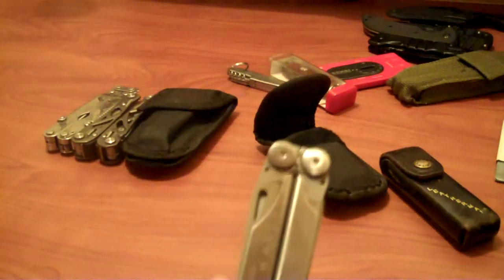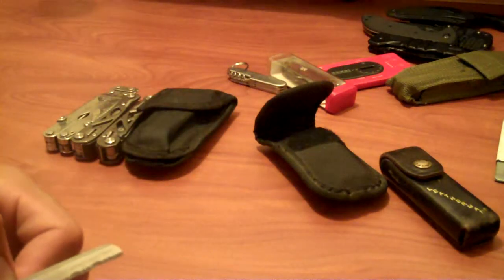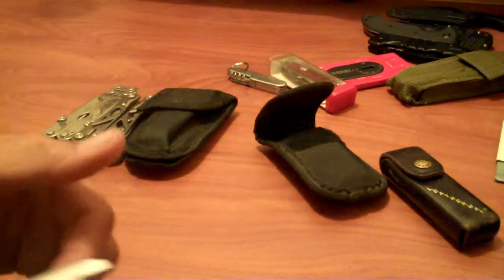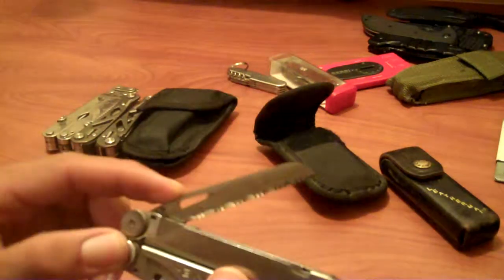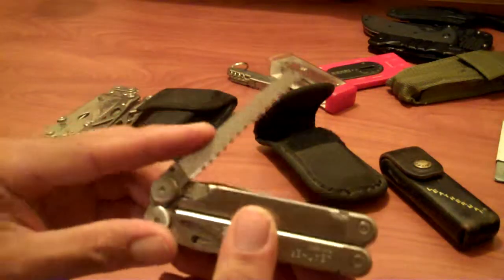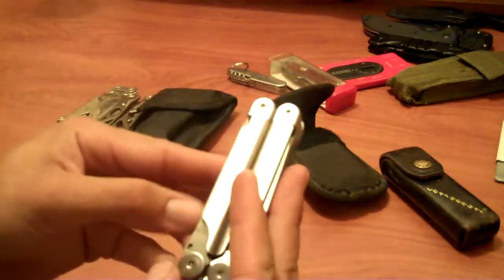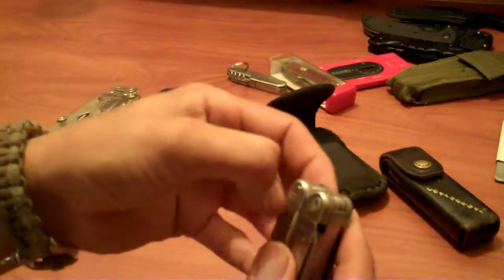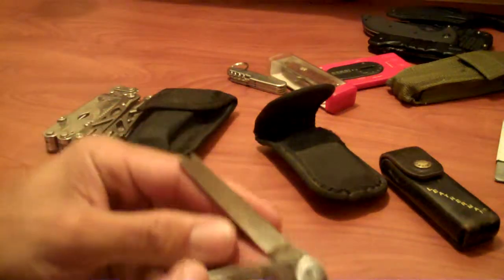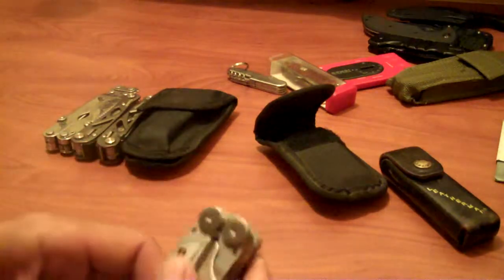Here's the Wave. This is probably my favorite multi-tool. It's got a serrated blade there, which is dirty. Wow, what is that gunk on my blade? Gotta clean that. Anyway, serrated blade here on the outside. Saw here on the outside. Straight blade here on the outside. And two-sided file here on the outside. Open it up.